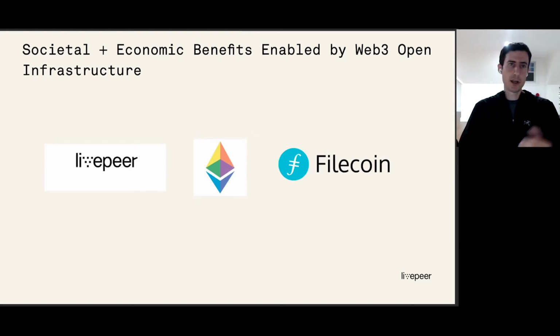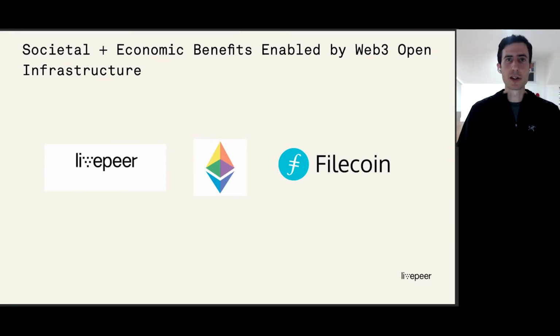You actually see order of magnitude cost reductions. Costs decrease between 10 and 100x to build on these open networks directly. And again, that makes things viable for developers that might not have been viable if you have to foot a huge infrastructure bill before you start to test with users.